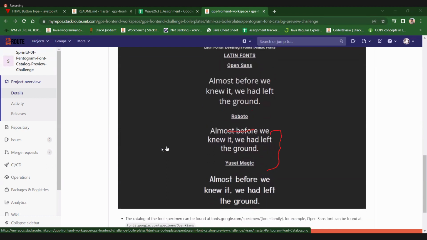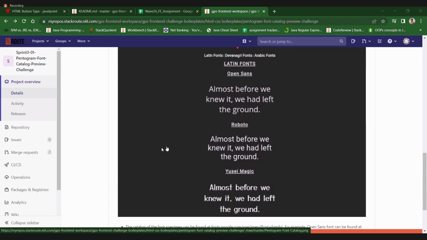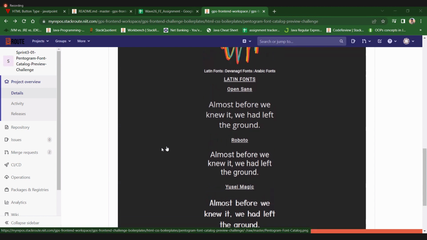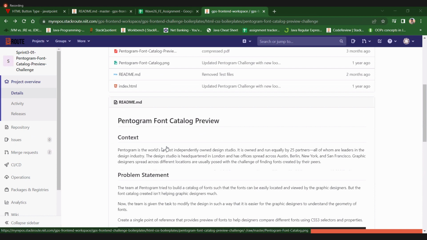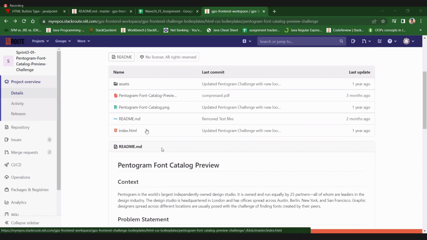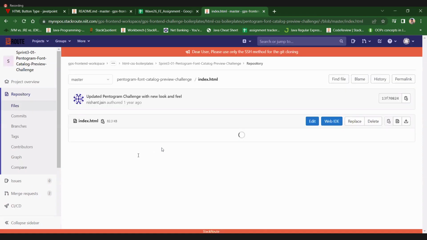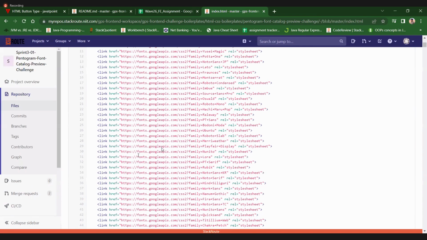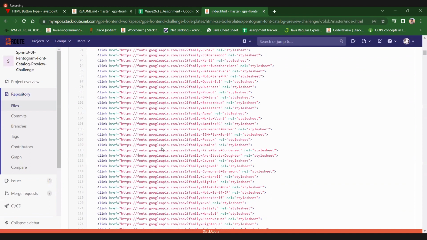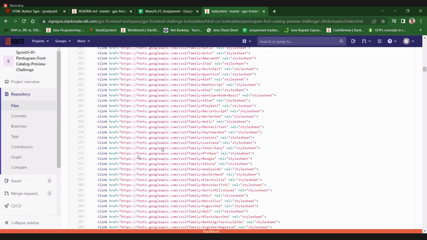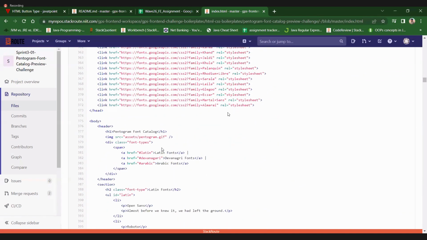Yesterday we roughly discussed that some 341 fonts are there. If you look into the list, you will find 341 items.